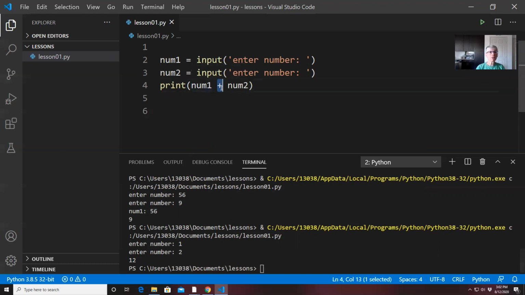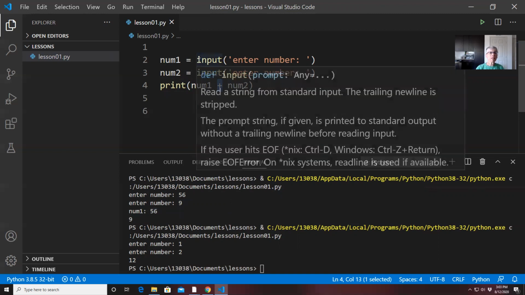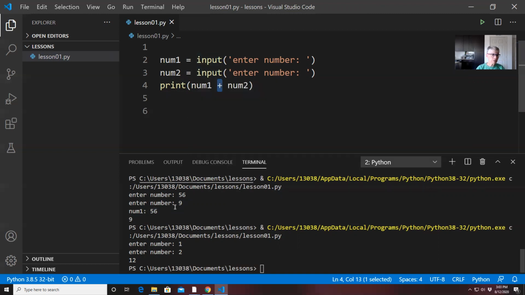So whenever you use the plus operator with a string data type, it just says append something onto the end. Very similarly to what we did before with that label that we printed out and then said append that value onto the end. So you have to be aware of your data types, right? Because if you're expecting math to happen, it's not going to happen, because this input function returns a string.